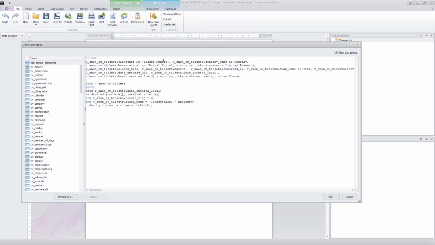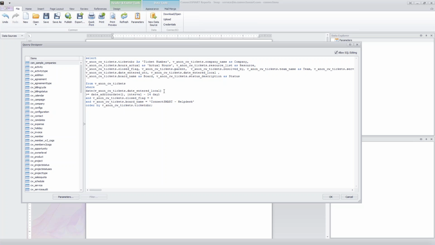Notice I did change its name to ticket number. I've picked company, the actual hours, resources, closed flag. I've picked several fields that we're going to be looking at. Then the next part of a select statement will have the from, what the view name is. And then I've put in some filtering criteria.